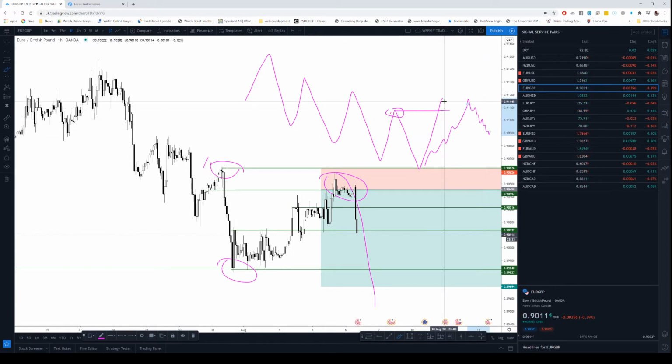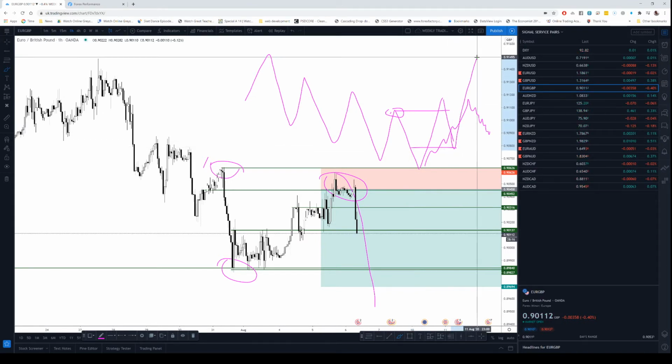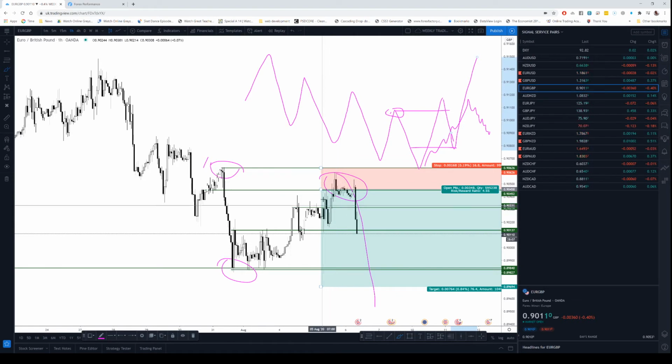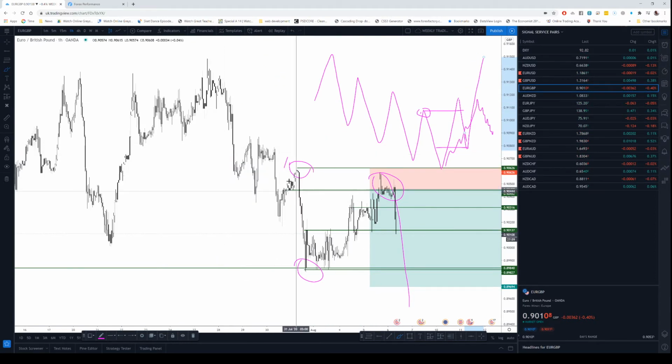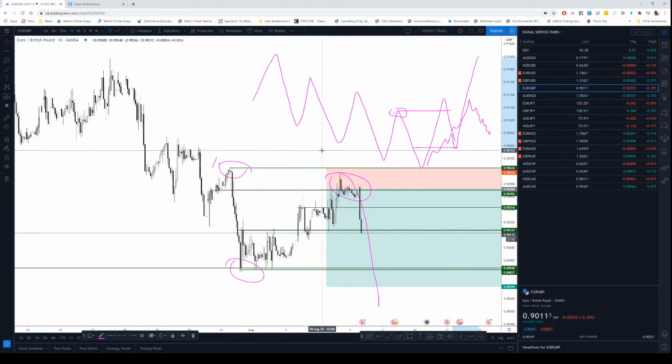And when it does turn back down, you are not looking for sells because the 4-hour structure is now bullish. So this 1-hour retracement can cause price to come back down in the 4-hour into a level and then look for another leg to the upside. Make sense? So you can see we did come up here, formed a high and then rejected, and now going back down. That is the power of understanding structure.